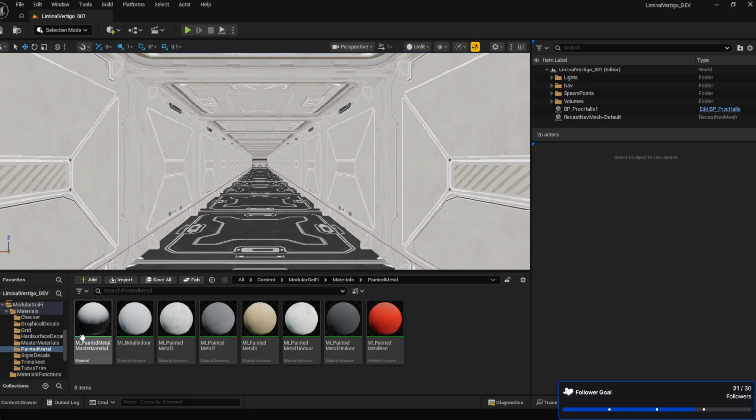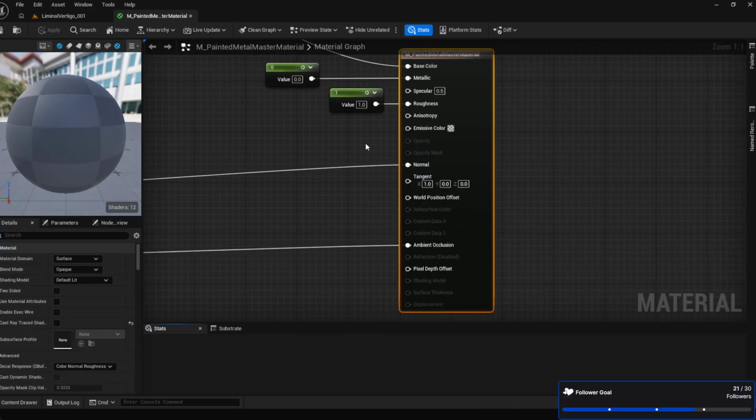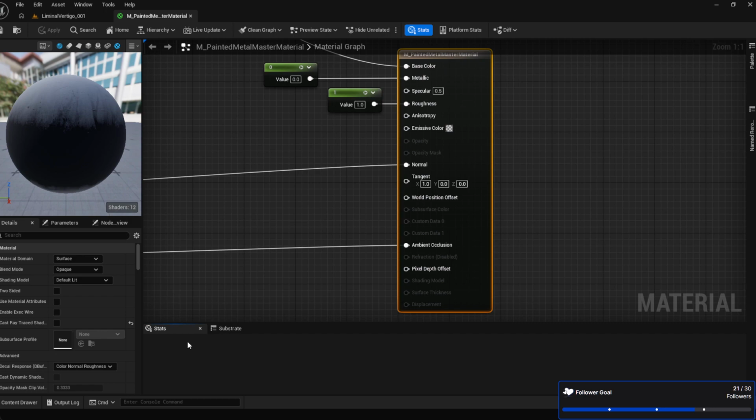This is the material, not the instance of it. So let's open this up. This is the one. I don't know, how do I tell? It says here shaders 12.